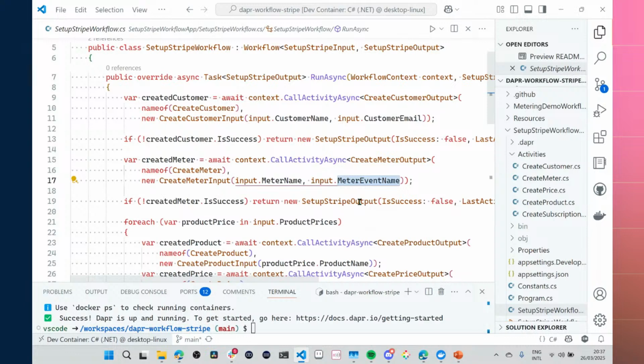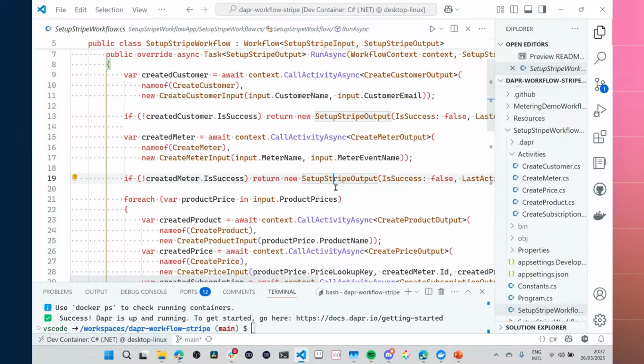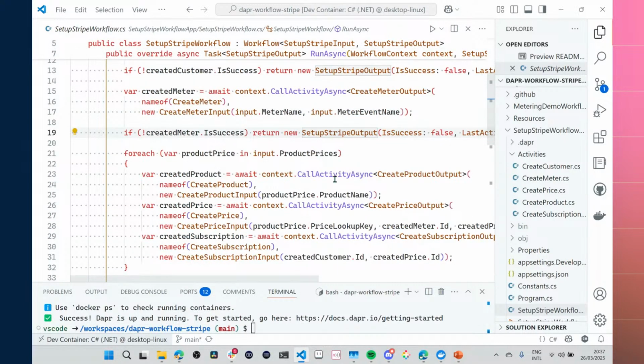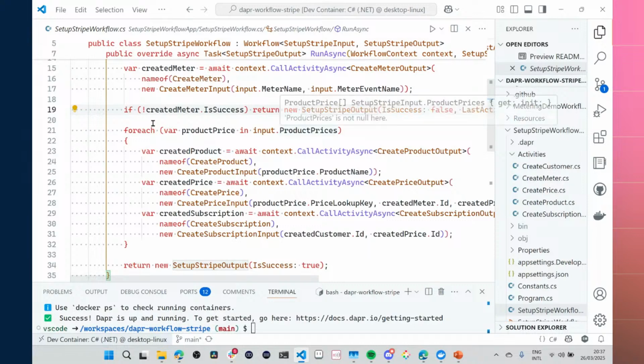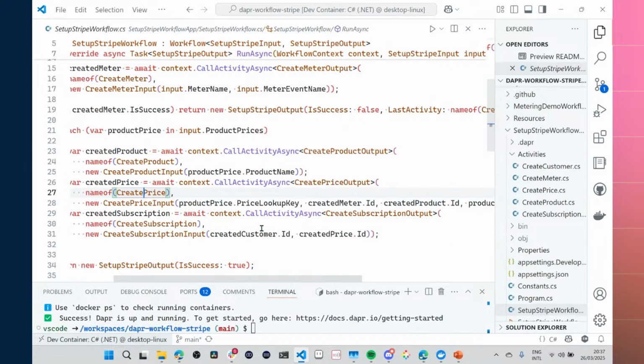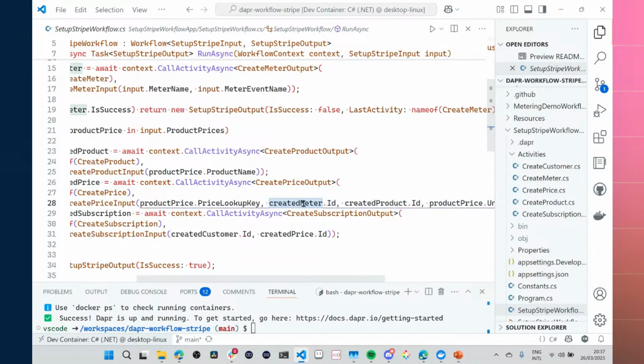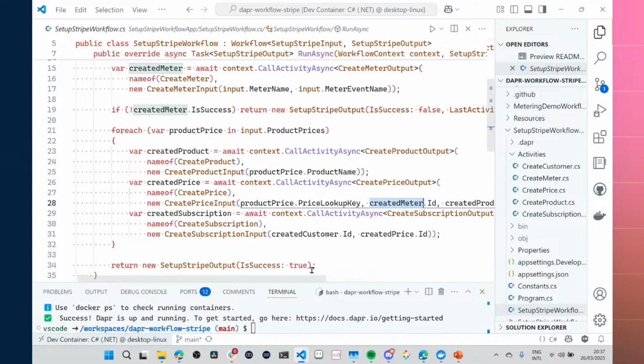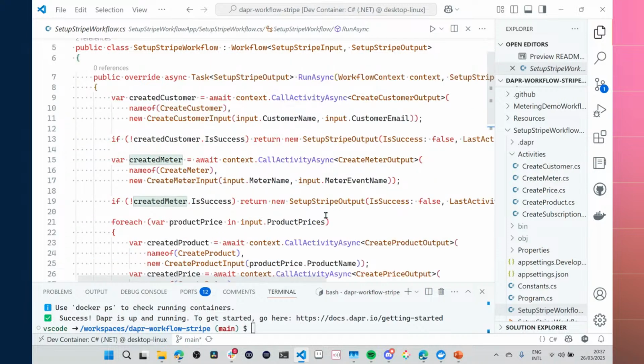Again, if that's not successful, I just stop the workflow. After that, I iterate over the product and price information that I provide, and create a product. I create a price for that product, and that also has the meter information. And finally, I create a subscription, which is a combination of price and customer. Nice. Okay.